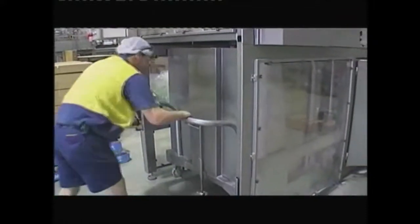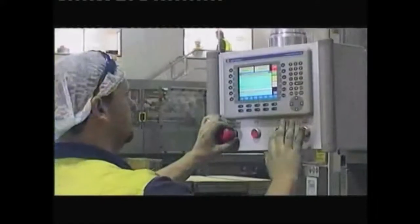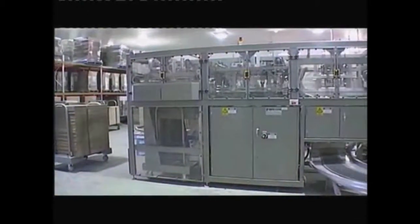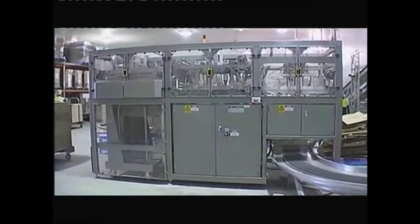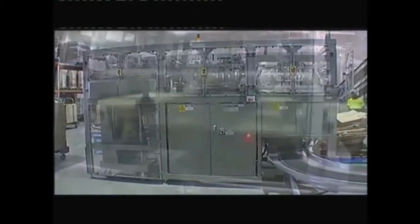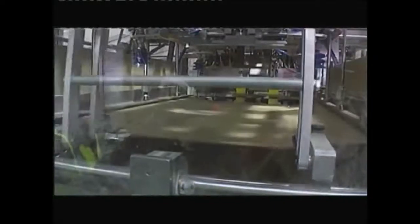The operator interface is via a colour touchscreen which allows operator adjustment of all key settings, which are protected via a multi-layer password system. The control system allows for full remote access for machine monitoring and diagnostics. Once connected to the internet, the machine can be accessed from anywhere in the world.